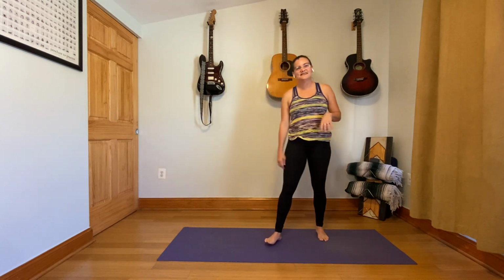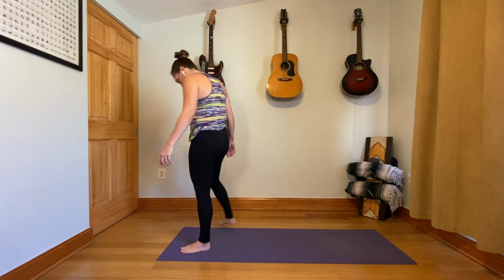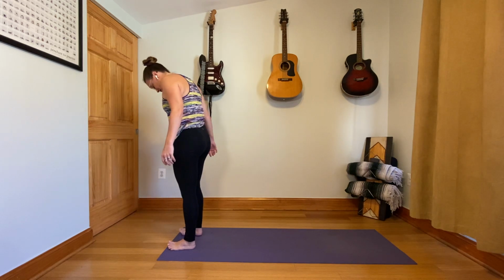And then the other thing that I'm pulling on here is a lot of times we think of half moon as the top leg doing the work, and I'm trying to make the bottom leg do the work. Yeah? Cool. Fun things. Let's come stand up at the top of the mat one more time.